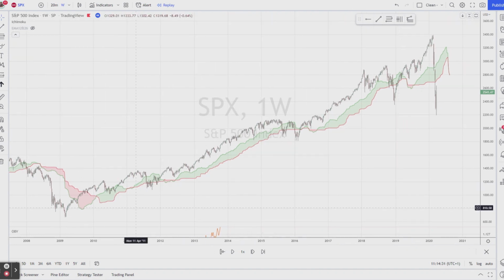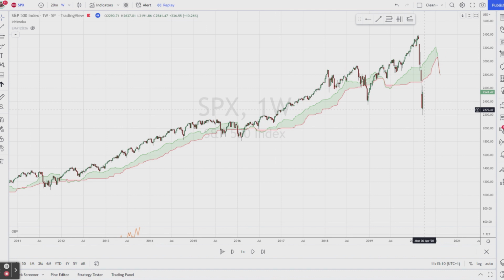This is the weekly chart, and for the past 10 years, yes, I am actually looking that far back, because it will help me to determine what is happening. And for the past 10, 12 years, we had this very slow, very nice uptrend. Everyone is getting rich, fat, and happy. We had this move, but then it promptly corrected itself and it continued. And now, all of a sudden, you have this massive fall.